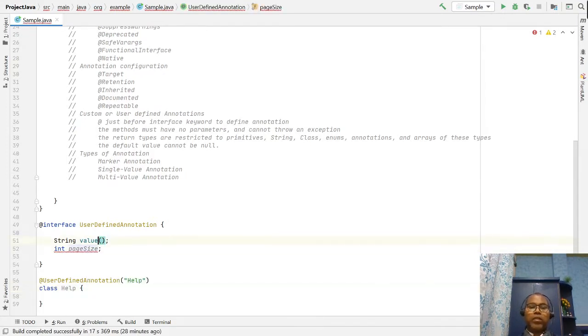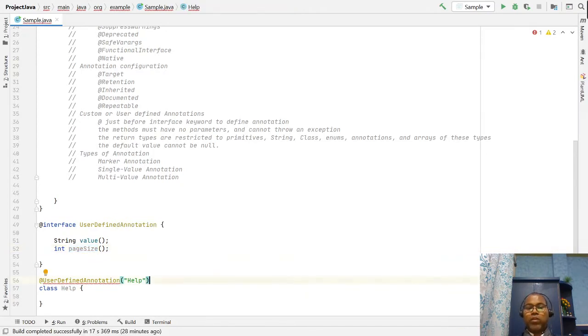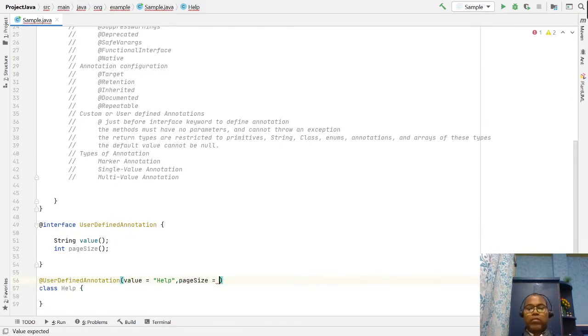Whenever you are giving any integer value, we have to pass it. Here I have a page size, but I'm not initializing the page size, so this gives me an error. So you have to pass your page size as well, and that value is 4.